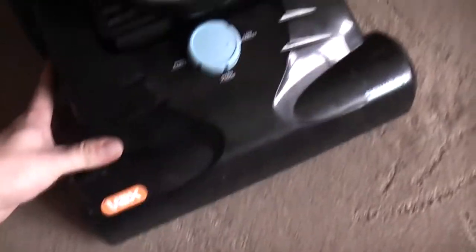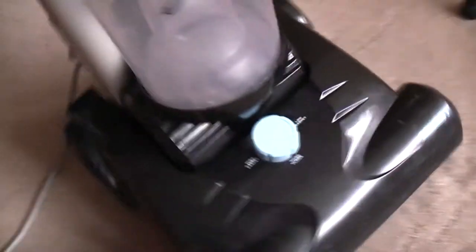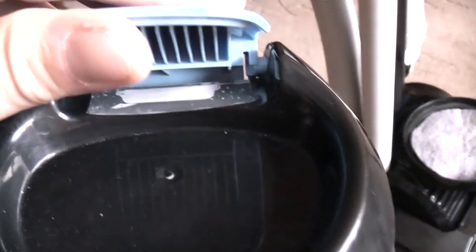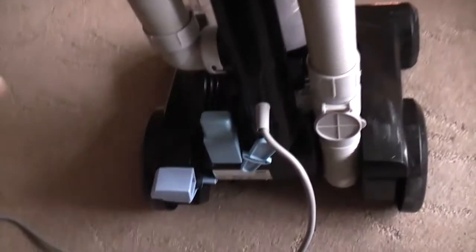Here it is — our bin-find Vax, and it hasn't come out too badly. The filter has been vacuumed, not washed because it's paper, but thoroughly vacuumed and is about as good as it's going to get. I've also sealed up the hole that was releasing all the suction. It was supposed to be there — I'd imagine it's there to stop it from blocking itself up. When that got clogged after about half a room, it stopped it from sealing itself up. But we've blocked it up now, so there we go.